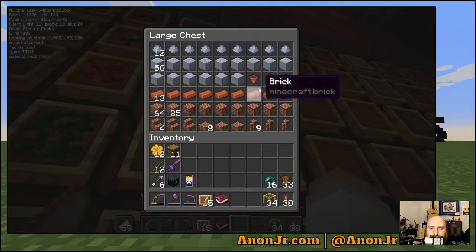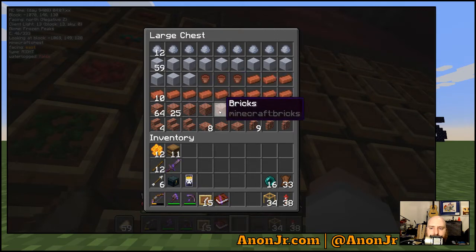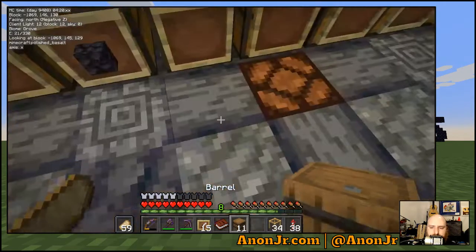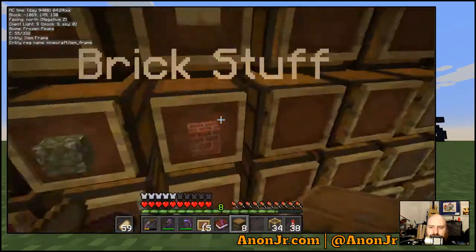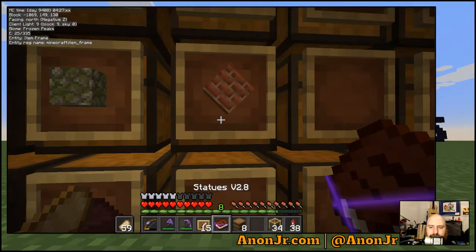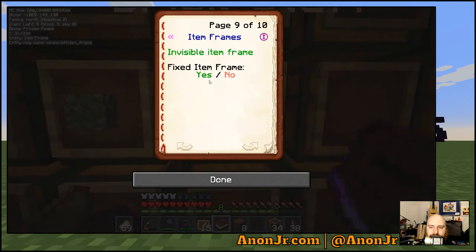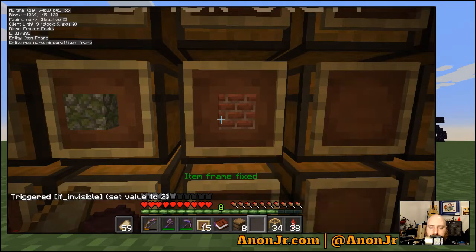Or do I want more brick? Because I think I'm going to want more brick, only because I can't remember if the stonemasons trade you the raw brick or the brick blocks. I think it's the raw brick. So we'll go with that. We'll see how that works. That's probably a waste of space anyway, because I don't build with brick that much. I probably should, but there we go.